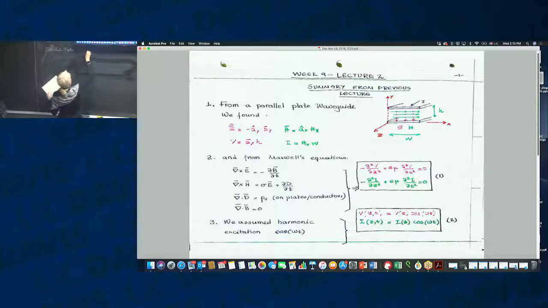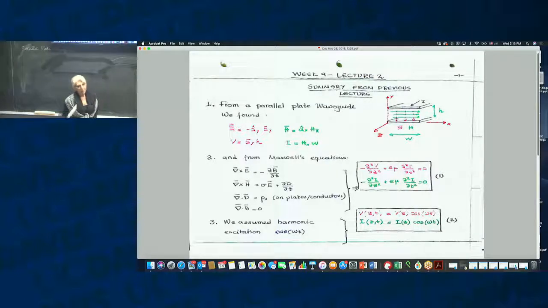And we all know that when we looked at this structure in statics, we just called it a parallel plate capacitor, all right, because that's what happened really in statics. When your frequency goes to 0, that becomes a capacitor. But when your frequency is higher than 0, the structure to your right propagates waves. So this is a parallel plate waveguide. The same way, from this point on, we are going to call the coaxial, not a coaxial capacitor, we're going to call it a coaxial waveguide.